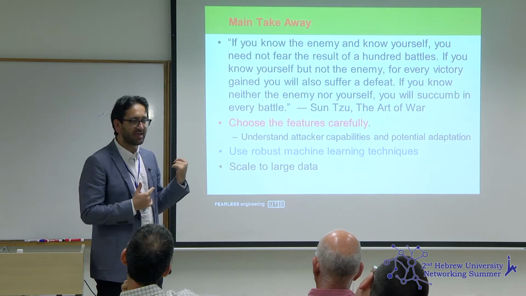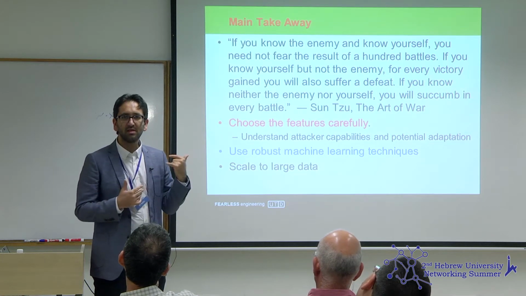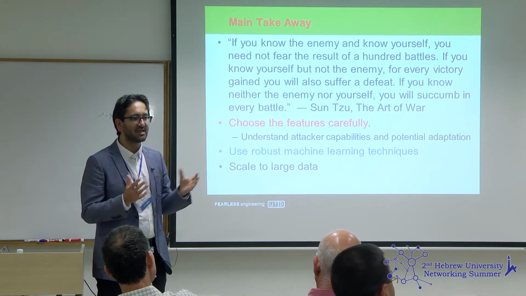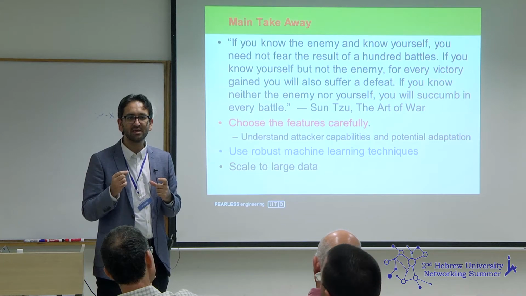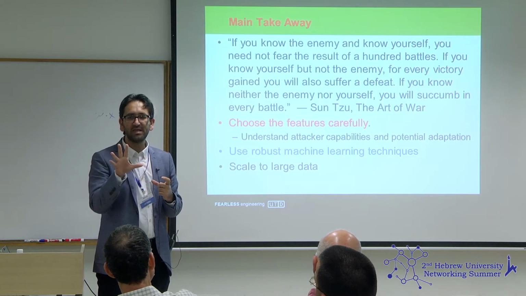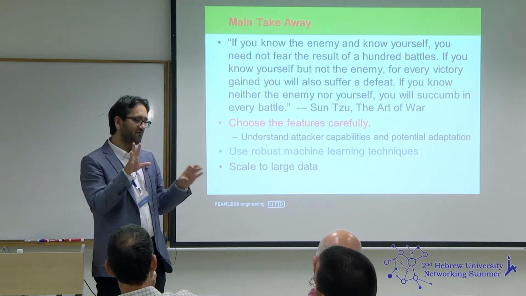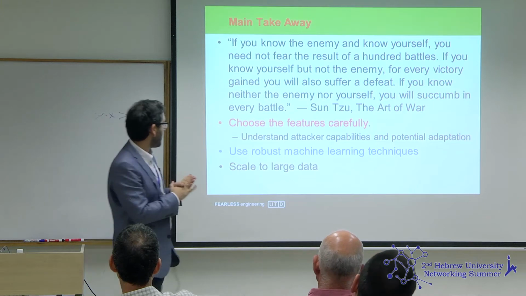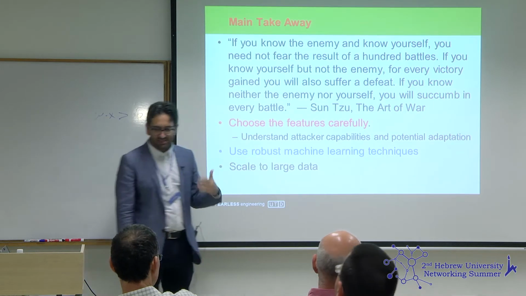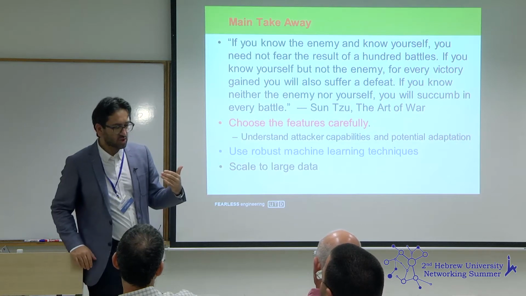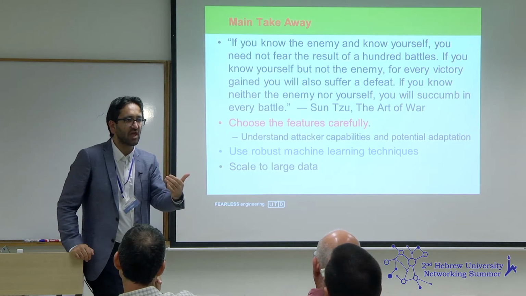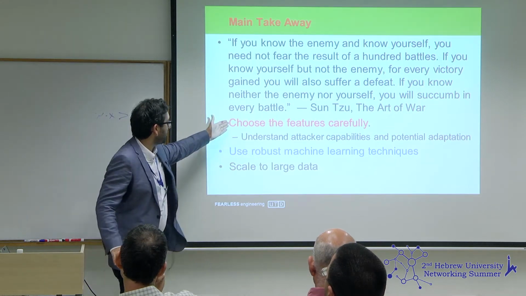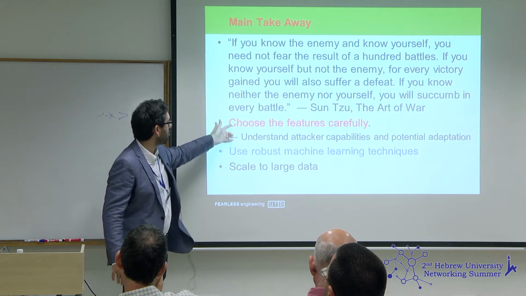And if you think about the PDF example, the features were easily manipulatable, especially length, this and that, by injecting fake bytes without changing how the PDF is rendered. So from the attacker's point of view, it was almost a zero-cost change. Of course, robust machine learning techniques that try to be more robust to this adversarial modification tend to do better. But still, features are a really important area.